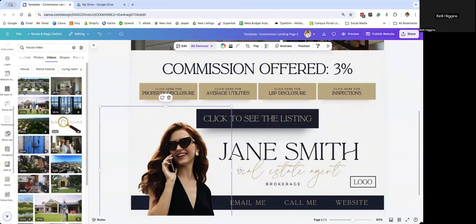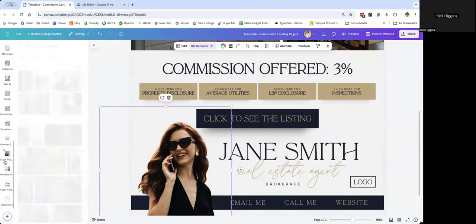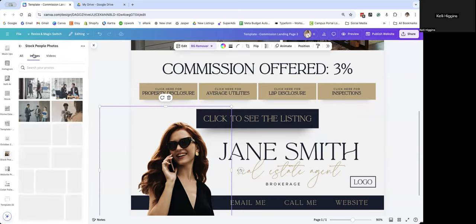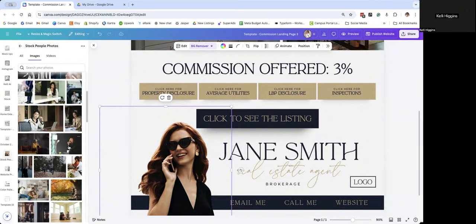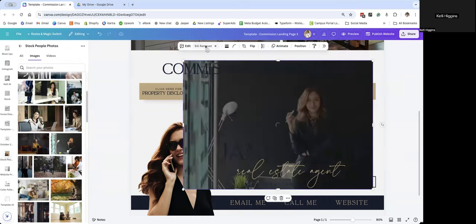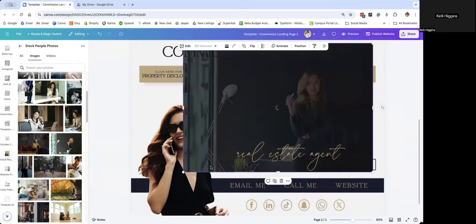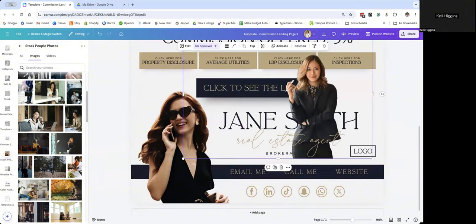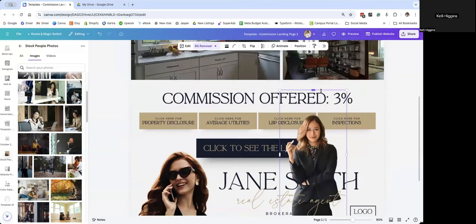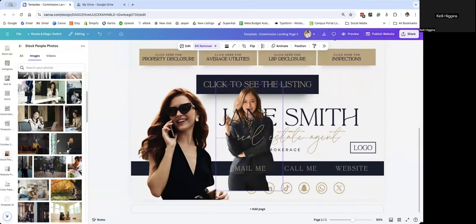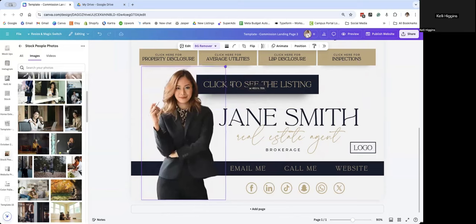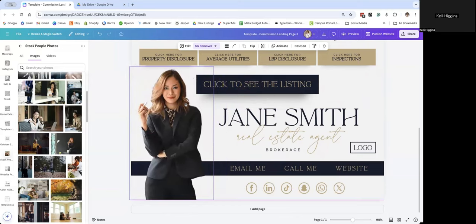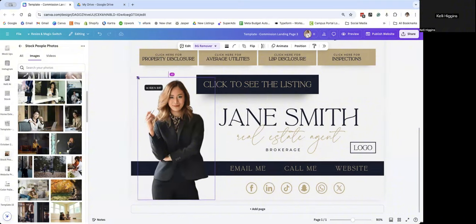Let's see. Okay, let's say that's you, background remover. Great, now I always like to bring the sides in because that will tighten up our design a little bit so that we're not overlapping elements much. Okay, delete our fake woman here. Put this lady in. This is you, right? So we're going to put you in. I would maybe make it a little bit smaller.